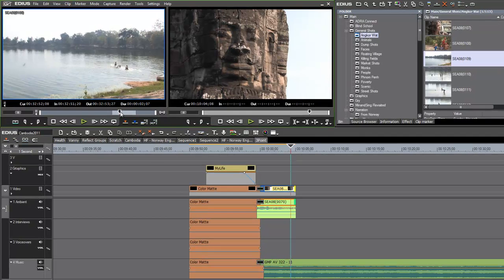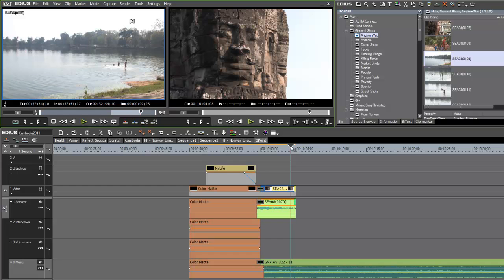Yes, these boys playing in the pond here. We could go ahead and just accept the in and outs that are already defined from a previous version of this edit. But again, just to point out for new editors, how you do this is this little in point symbol over here. Set your in point and play it out with your space bar, or scrub across to see where you want to take that video clip to and set your out point.